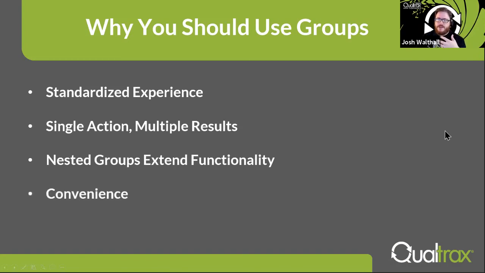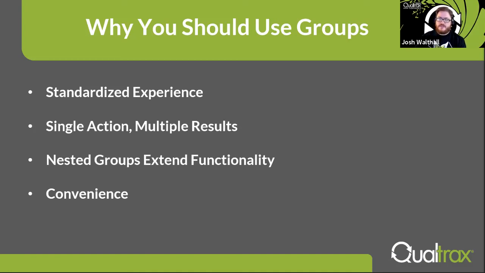And the last point here is actually something that ties together all of these, which is convenience. That's what a lot of this is about. It's much easier to change user settings using groups than individually. If you configure these things individually, then whenever you need to change it, you need to find all those places in the system where it was configured with individuals and make changes to it. It's much more convenient to do that with groups.